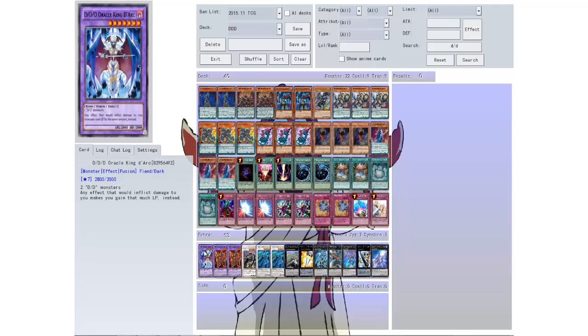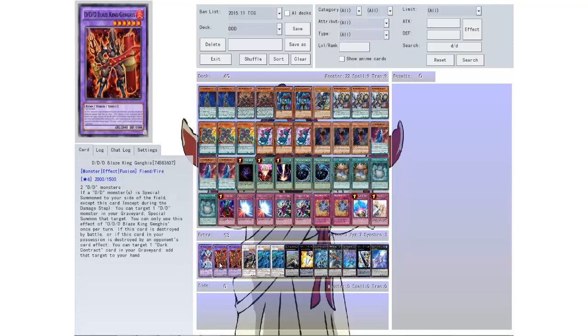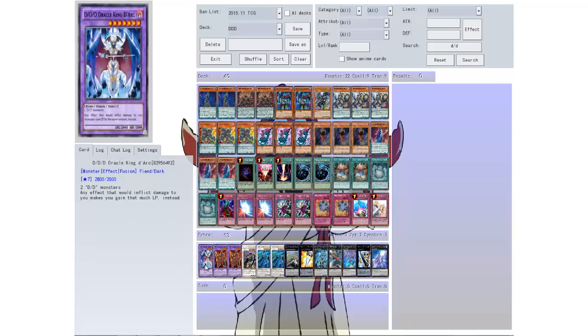Any effect that would inflict damage to you makes you gain that much LP instead. You can go for this guy as well, but this guy is awesome. It just takes 2 DD monsters. That's it, just 2 DD monsters. So, use 2 DD monsters, get this guy out, then you'll start gaining life points. And he's also a 2800 beater, which is awesome.